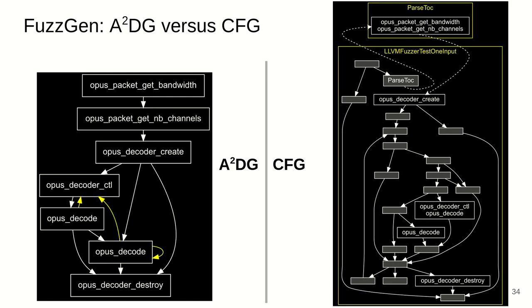As we summarize this in our analysis, we remove all the nodes that are not API dependent, and we can collapse this to the API dependence graph that you see on the left hand side. In addition to that, we track the data flow of concrete values. For example, if get number channels or get bandwidth uses specific tokens, as in fixed numbers, we can detect those as hard values. So the fuzzer would not inject wrong fuzz input in those targets.